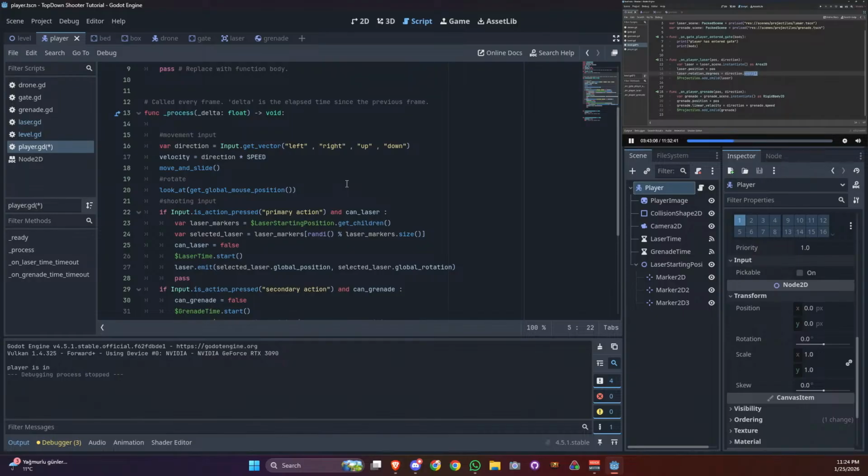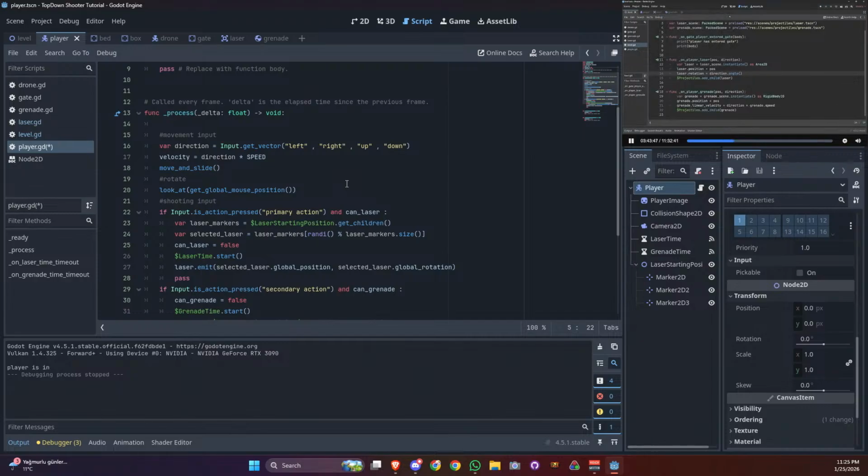However, it returns radians, not degrees. So you can make an adjustment in one of two ways. Either you could wrap all of this inside of another function, and the function you want is called rad_to_deg. This converts a radian to a degree. Alternatively, since the rotation by itself is looking for a radian, this would also work just fine. However, if I run all of this now and I shoot, we get some slightly weird behavior.